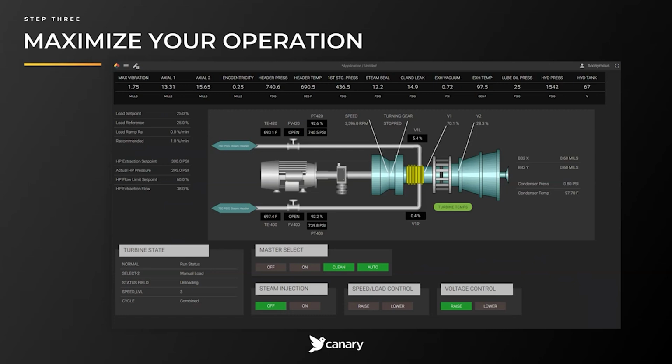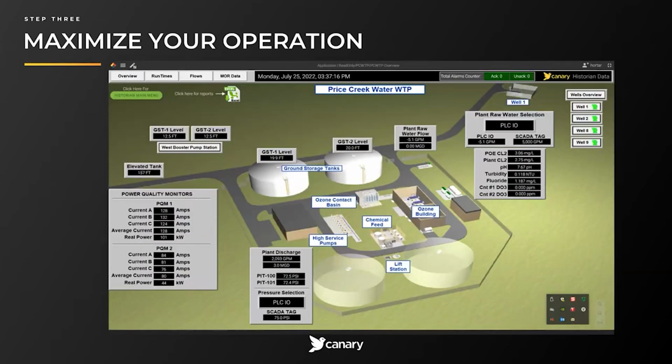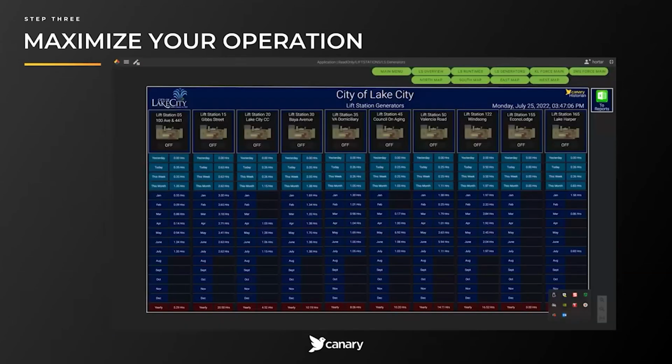And let's talk about that for a minute, because one of my customers, Richard Horta, from the city of Lake City, he incorporated his entire operation. He took a deep dive into the city of Lake City's operations so his team could quickly and easily go into different reports as well as see what is happening in real time using Axiom.